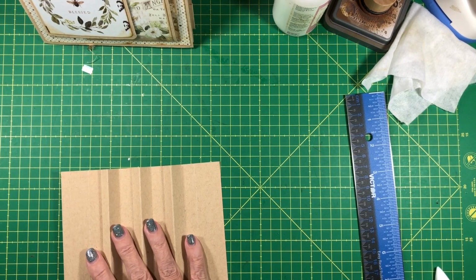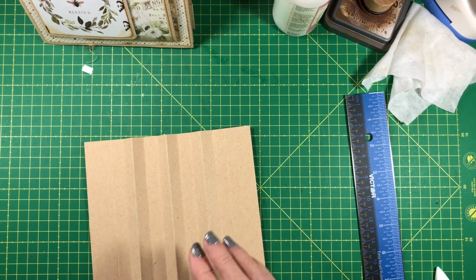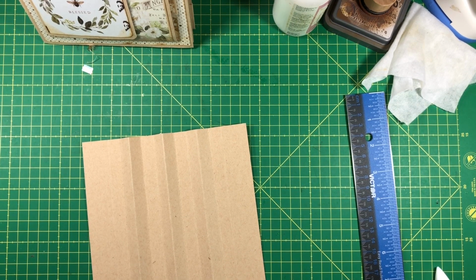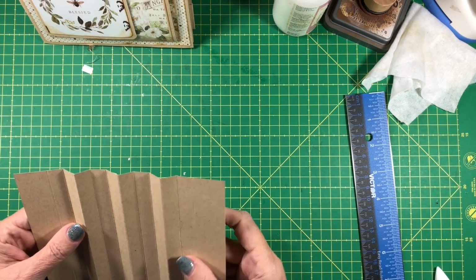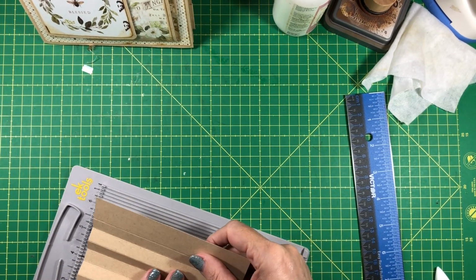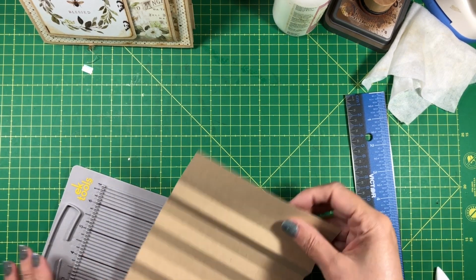All right, so you need to cut this 7 inches by 5 7/8. Let me stretch it out so you can see it. And you need to score at 1 inch, 1 1/2, 2, 2 1/2, 3, 3 1/2, 4, 4 1/2, 5, 5 1/2. Is that right? Hang on. I don't know why I thought it was 6. Let's double check. Where's my scoreboard? Yeah, there's a score mark at 6. So it's 1, 1 1/2, 2, 2 1/2, 3, 3 1/2, 4, 4 1/2, 5, 5 1/2, 6. Okay.